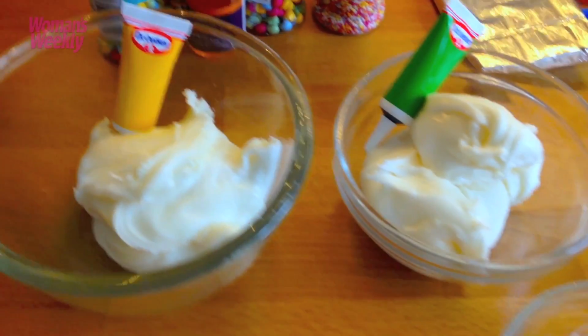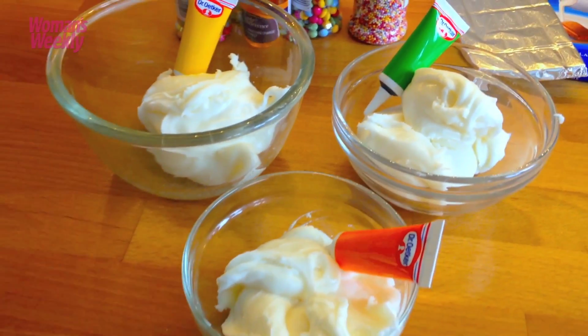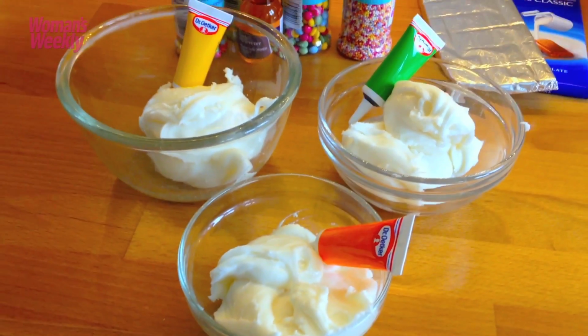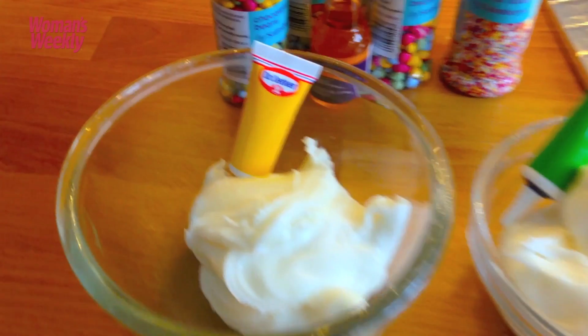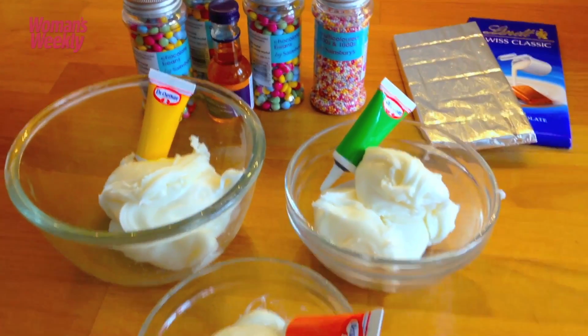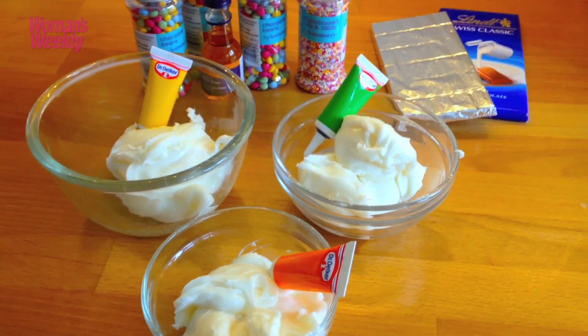What's in these bowls, there's three of them, hang on a second, let me just move that one in, is not peppermint cream, it's orange cream. I'm going to add those fantastically lurid looking food colours into each one. And then the plan is I'm going to roll them out and cut them into a very particular shape. Once I've coloured them, I'll show you what that shape is.